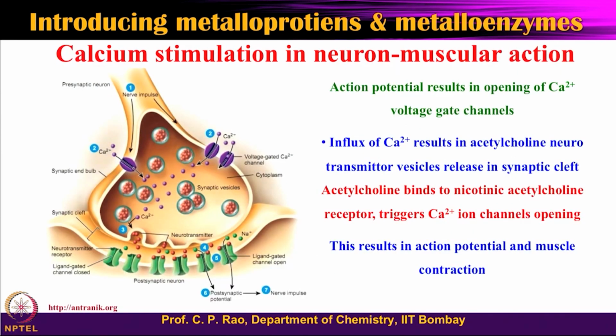So, calcium can act not just as a primary messenger, it can also act as a secondary one. This can be very well seen from its stimulation at the junctions between neurons and muscles. So, one side is from the neuron, another is from the muscle. At this particular junction, the signals are carried over, and these are fully dependent on the calcium ion concentrations, calcium release components, all these kinds of things. I hope we understand that.